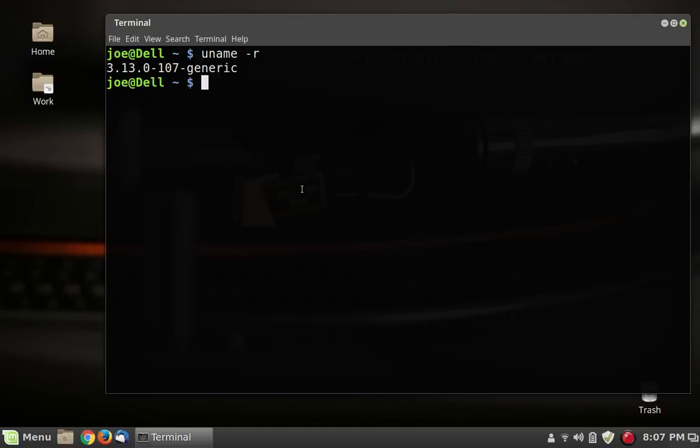So I went ahead and rolled back to Linux Mint 17.3, and now we are running that kernel, and all of those weird little audio and video issues I was dealing with just went poof. The 4.4 series in Ubuntu doesn't work very well. I've had problems with it on a couple of my machines, and so that is why on a couple of my machines I've rolled back to this old 3.13 kernel.